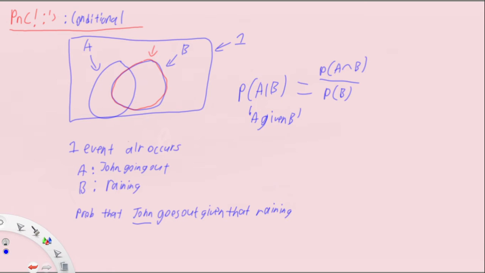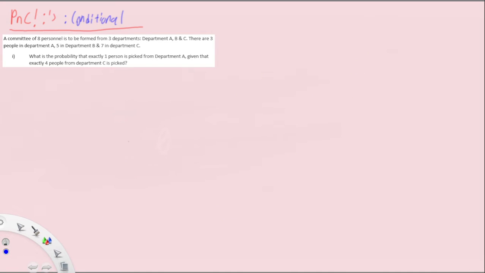And we can actually extend it to a number of cases, where n is the number of cases: n(A intersect B) over the number of cases of B happening. Because instead of comparing to the whole world, we narrow our comparison and make it relative to the condition that's already satisfied. So that is the logic behind conditional probability, and we're going to see that in action with this example right here.